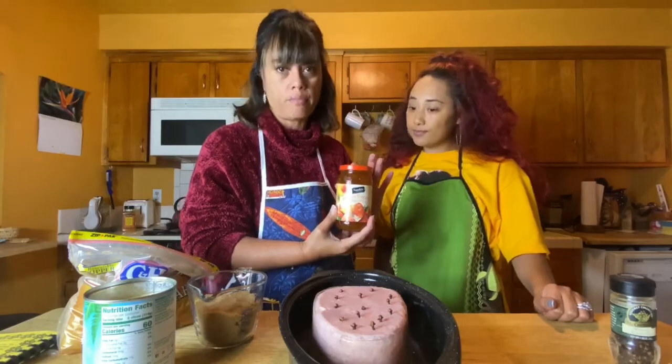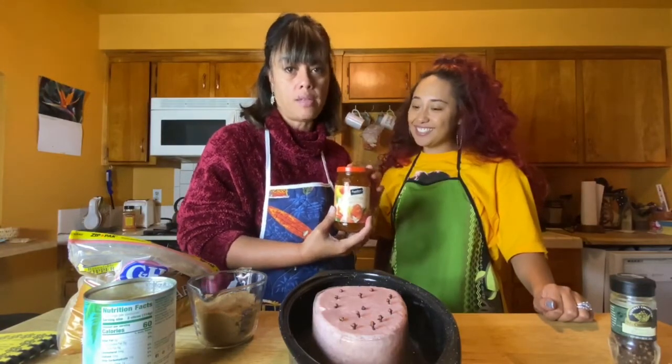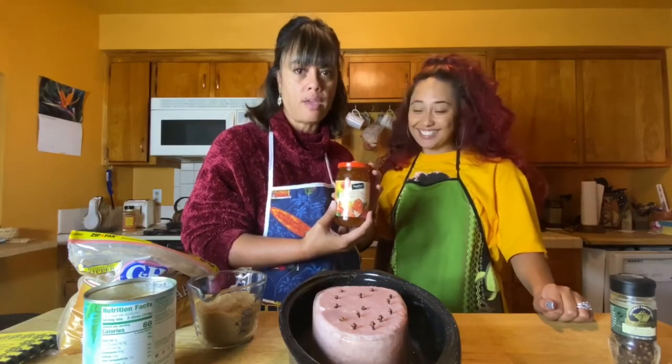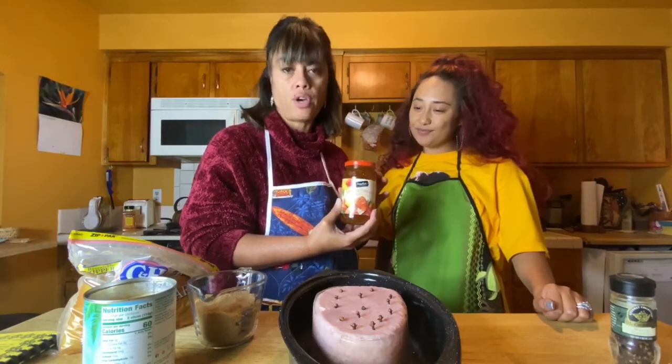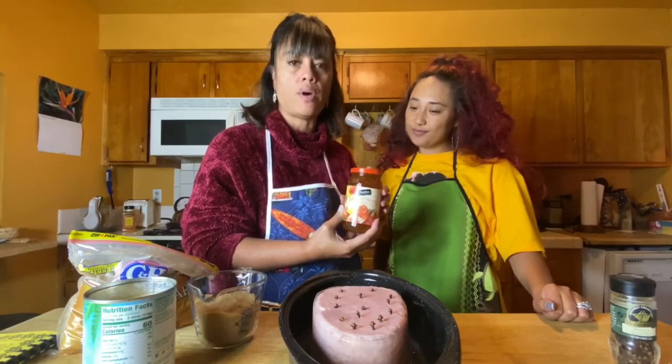My mom, which is Crystal's grandma, made these Hawaiian baked hams for all of our Thanksgiving and holiday dinners, and it was so much fun watching her cook. So my sister also cooks the Hawaiian baked ham.